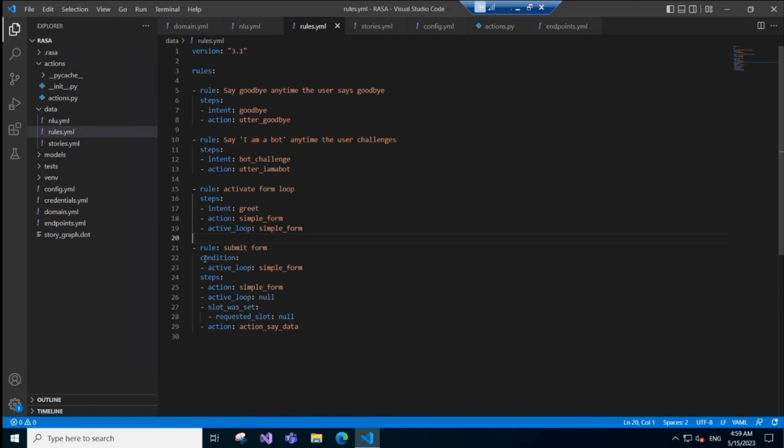Whenever we have written the condition here, so whenever the active loop is simple form, the next step to perform is action simple form.